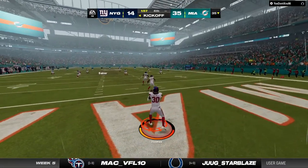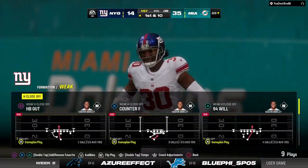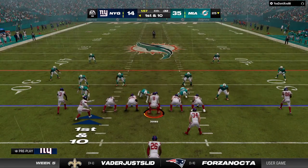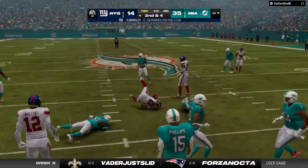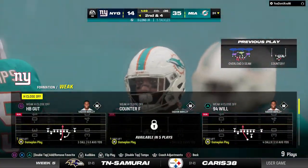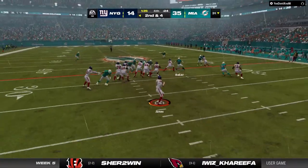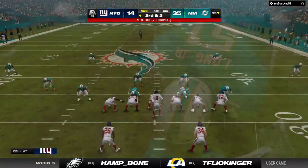Fair catch made at the 25-yard line. The Giants offense at the line, ready to begin their next drive. We certainly had a sense coming in here that these guys were in for a tough one on the road. That has been how this ball game has played out. They trail big as we continue on now here in this fourth quarter. They'll come up now second and four from the 31. They'll go to Barkley again. And he'll get this up only to about the 33.